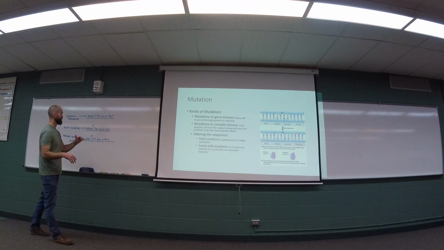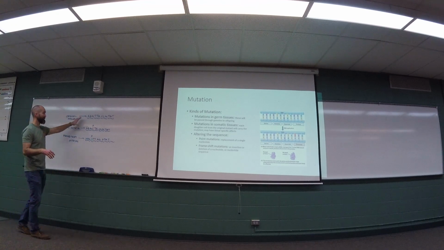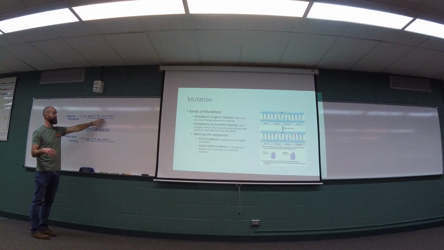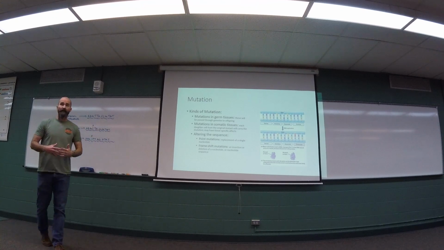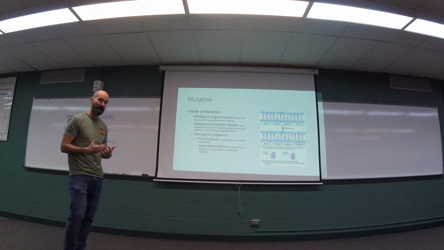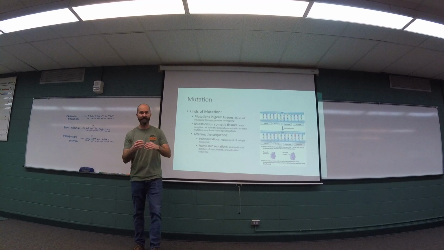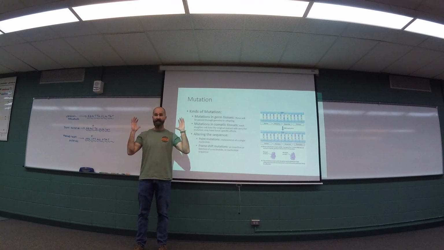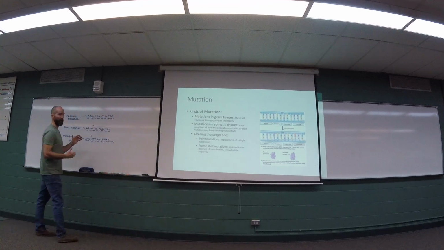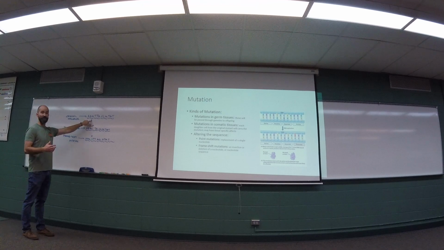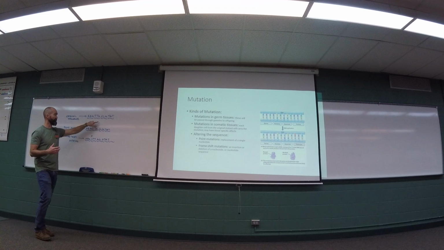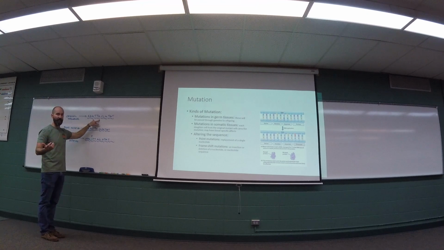So if this is some gene sequence that we have, it's AAG, TTA, CCG, TAT. The way that DNA is read and the way that we make proteins from that is in a 3-letter sequence that are called codons. You can think about a gene as like a sentence, and that sentence consists of words, and those words are what we call codons. Each codon consists of a 3-nucleotide sequence. And so in this gene, there are 4 codons, and the first codon is AAG, so that codes for some amino acid. The second codon is TTA, and that codes for another amino acid. And then CCG, and then TAT.